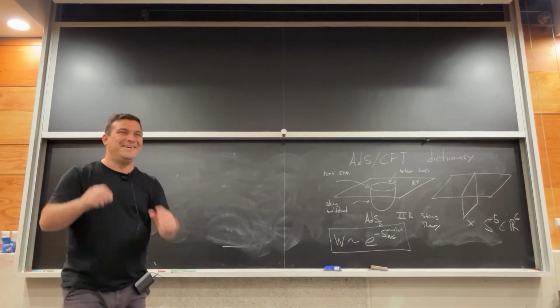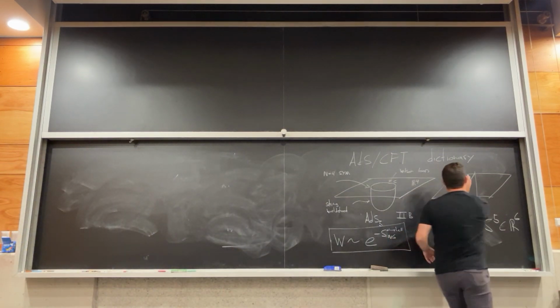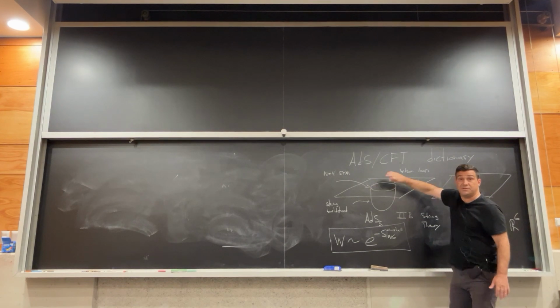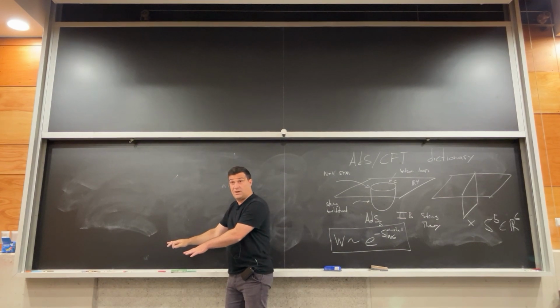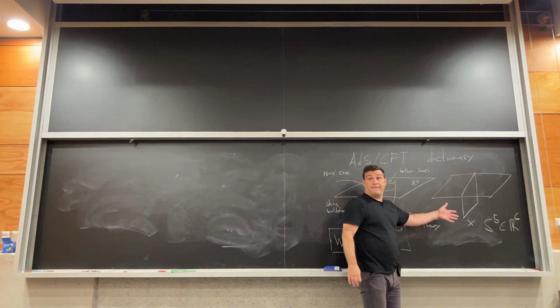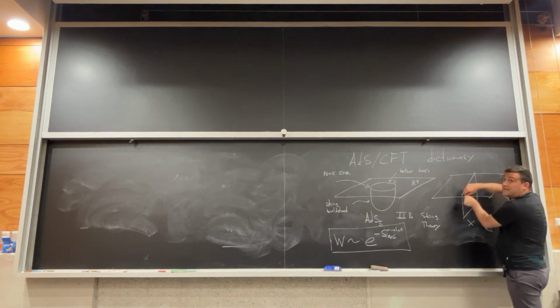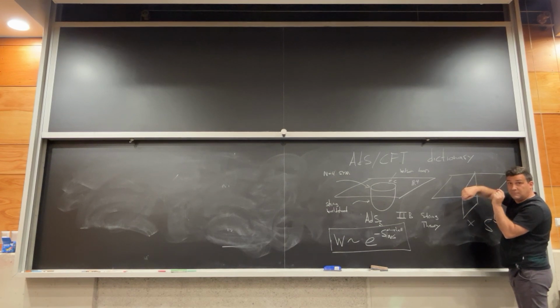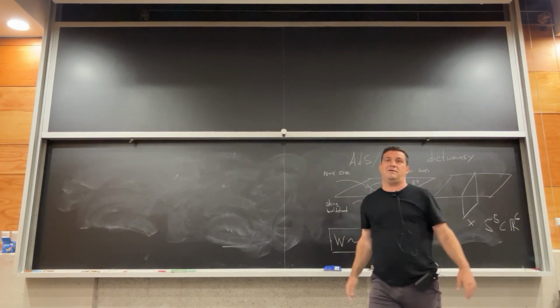I'll stop here. Actually, I'm not sure if I'll have enough time to finish this, but the second one is not obviously... sorry? The second one. It's the same one. So this is a straight line, which I map to the circle by the conformal transformation. So I should see the fact that one has vev equal to 1 and the other one has vev different from 1. I should also see in this picture. But it's a Wilson loop. This is a Wilson loop in the sense that, technically it's not a loop. So if I'm being literal, it's not a loop, but it's still gauge invariant because I only allow those gauge transformations that die at infinity.